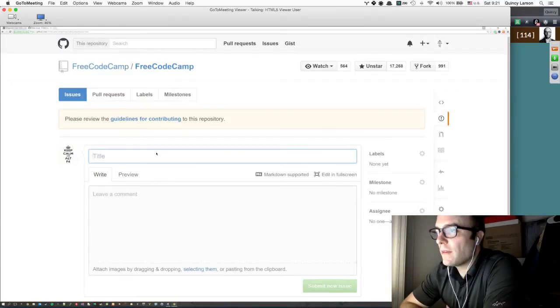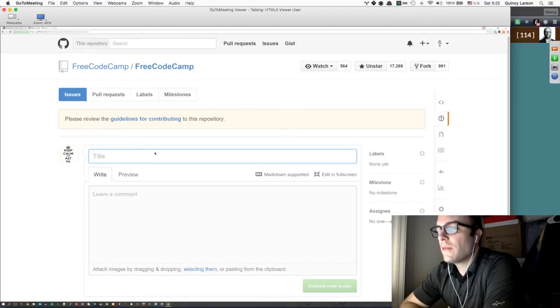But that button does bring you straight to this page so that you can fill in your issue. It also autofills in a title, I think, if I remember correctly, so that you don't even have to do this. But really, a good descriptive title means that your issue is more likely to get looked at and addressed straight away. Because if we can figure out what's the problem, we can normally fix it there and then.